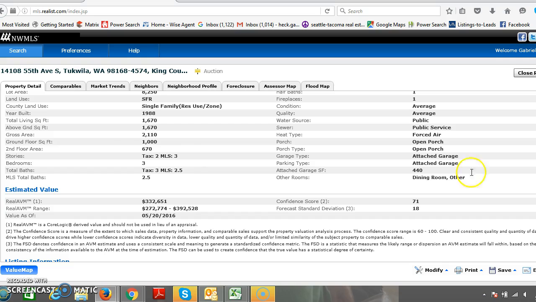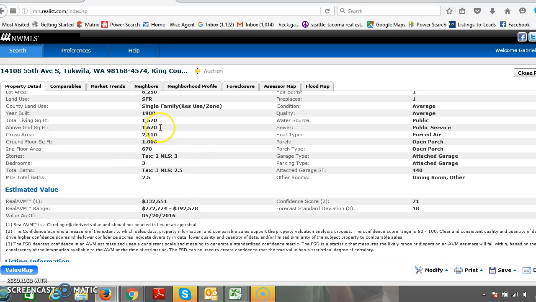So square footage. Okay, so we're looking at this. And if you don't know what the square footage is, it's fine. If you can't figure it out by looking at it, that's fine. Just copy and paste this whole thing. So, if the total living square feet is something different than 1670, what you'll see is an above ground and a below ground. This one, ground square footage is 1,000. Second floor is 670. And so this one's going to be 1670. And it'll get trickier sometimes if there's a basement. Sometimes there's an unfinished basement portion and a finished basement portion.